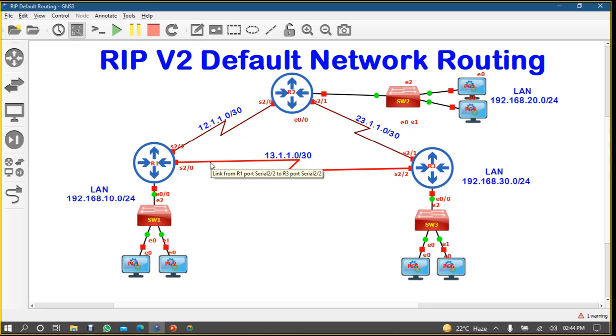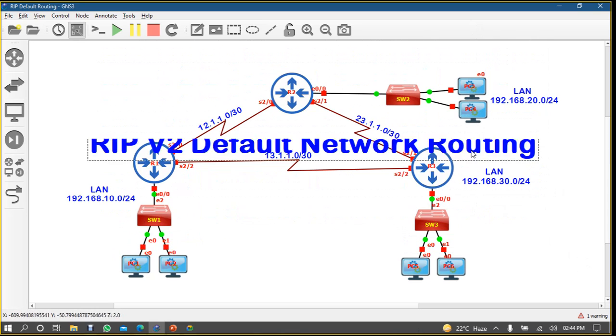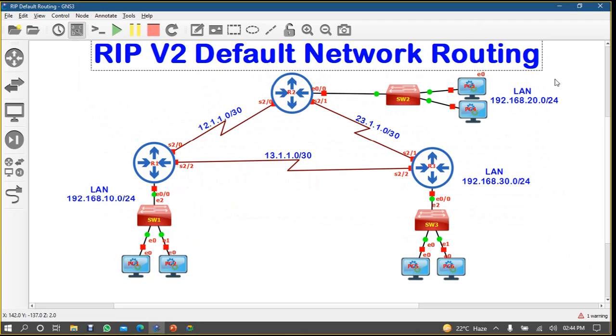See here, link from R1 port serial 2/2 to R3 port serial 2/2 means this port is wrong, so bring it here. Even if you check here, link from R1 port serial 2/0 to R2 port serial 2/0 means this is correct. Whenever you want to verify, check before configuring, otherwise with wrong details your connectivity will not work.